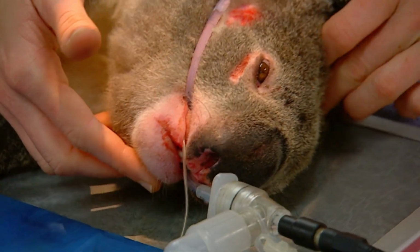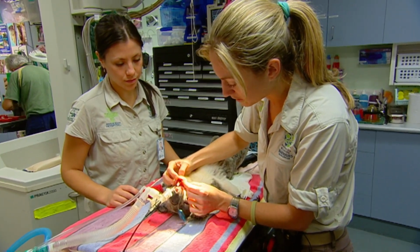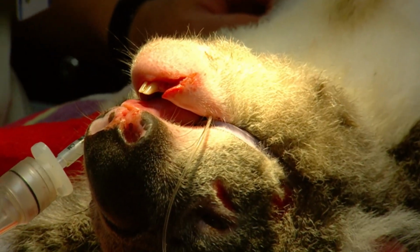He's in bad shape. Amber's named him Yoda. So he's got quite a nasty laceration down the bottom of his chin here. Basically, the gum and the bottom of his chin has been pulled off, the area of bone. I'm just going to X-ray his face just to see if we've got any fractures.